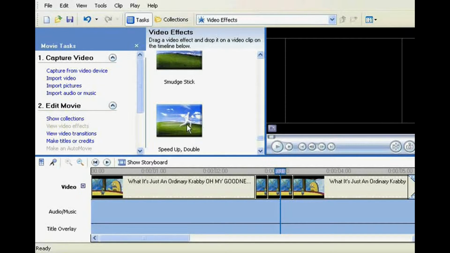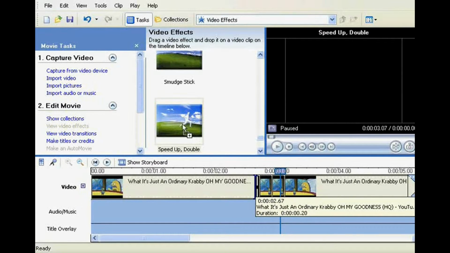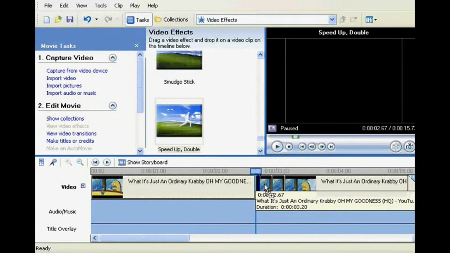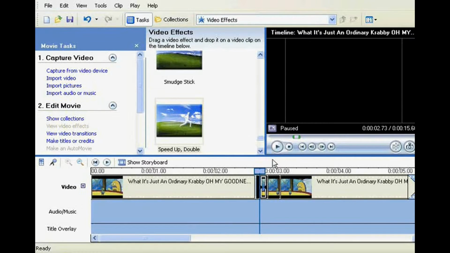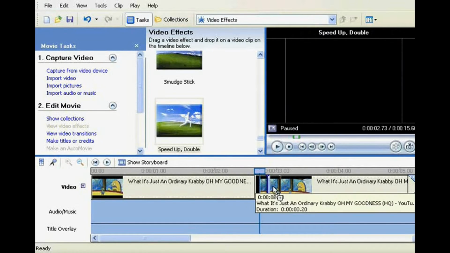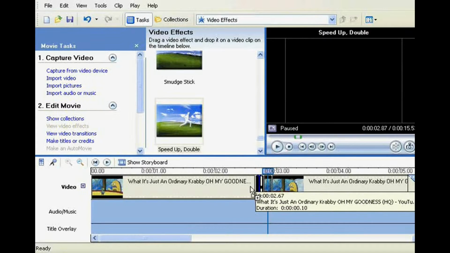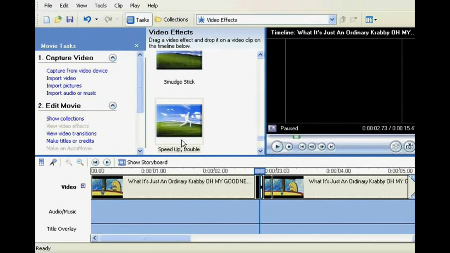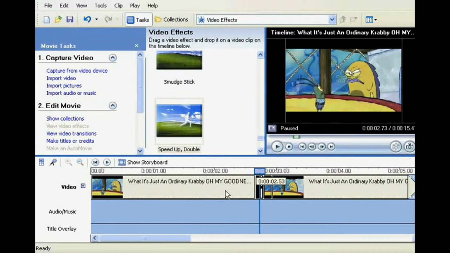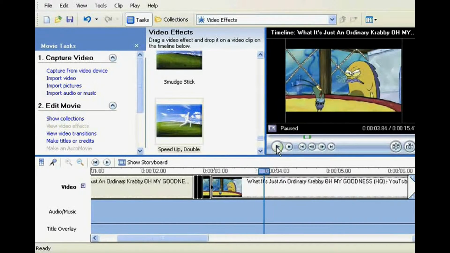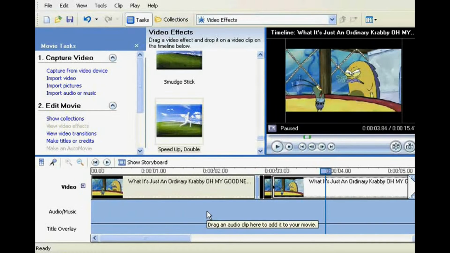Just go down to speed change, and put a speed of 1 or 2. One is okay, but you might be able to understand what they're saying. I recommend doing 2. Add each clip copy, add 2 of the effects. For some reason it'll do this: it'll be really small, and then all of a sudden big. This won't really show on video. But he says yes, and it sounds like he's glitching.